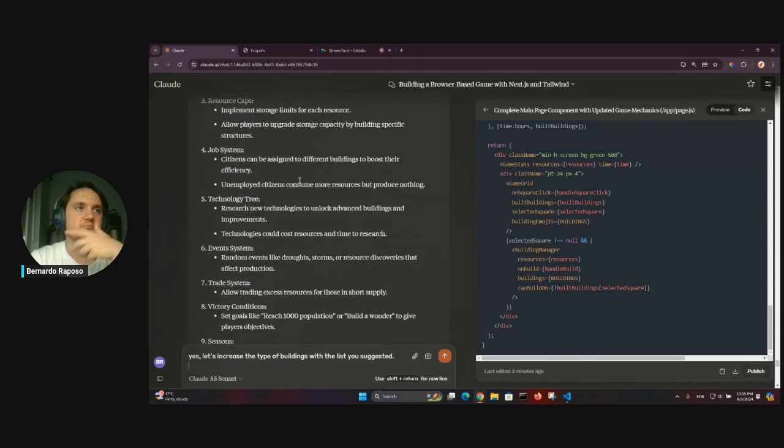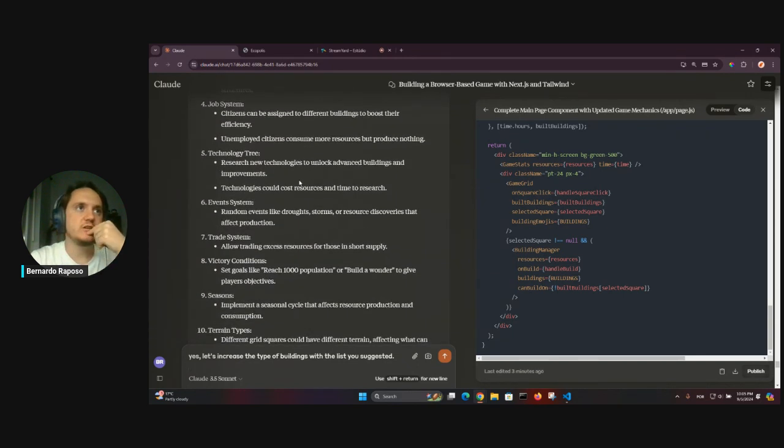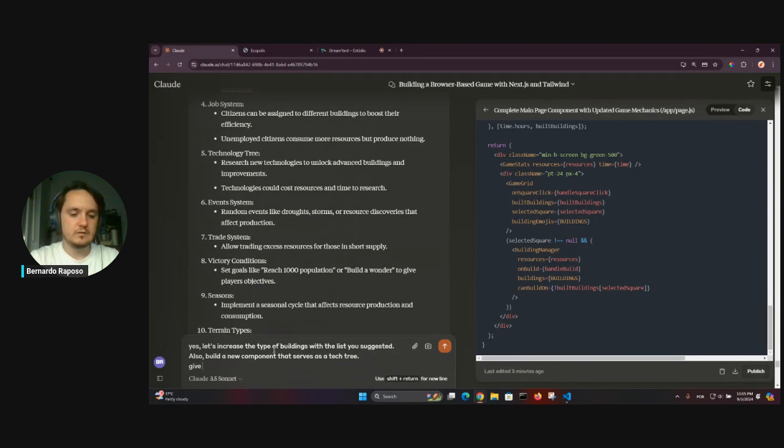Job system, nope. Technology tree, huh. Also, build a new component that serves as a tech tree. Give me ideas of what that tech tree should offer and the cost of each step on the tree.